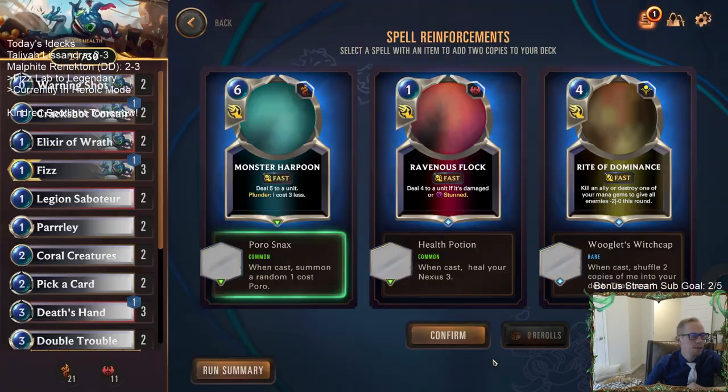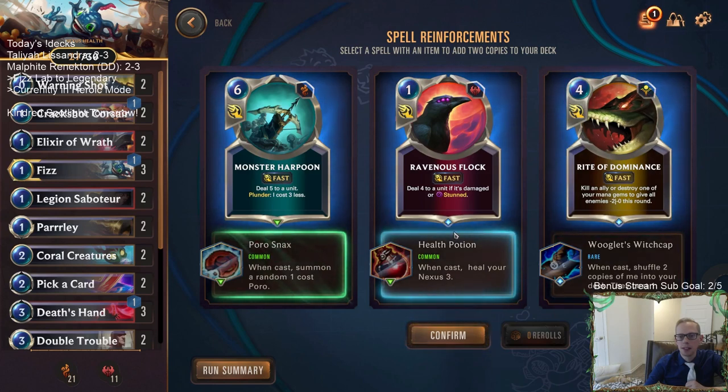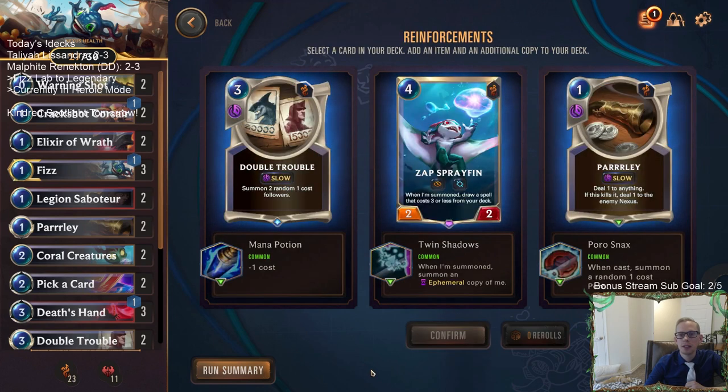4 heroic now. Yuck. And I'm out of rerolls. Looks like we're taking Monster Harpoon. They can summon the 1-cost Poro. We don't need Ride of Dominance, obviously, and Ravenous Flock, we're not really doing that either, so it looks like we're taking that.